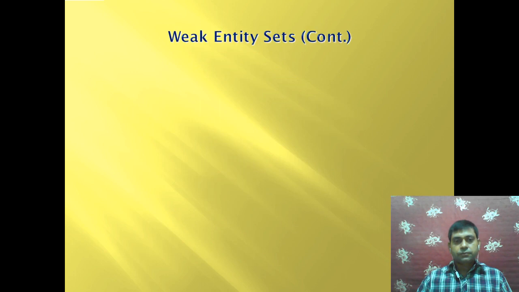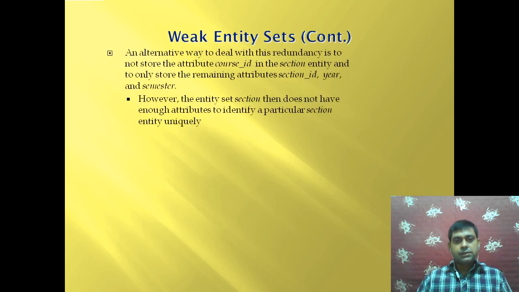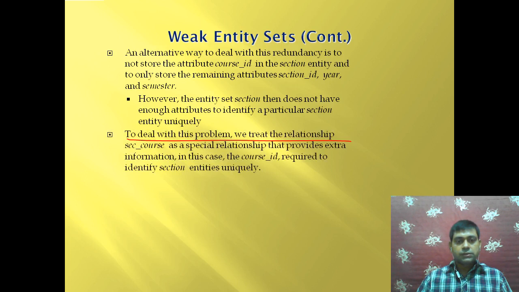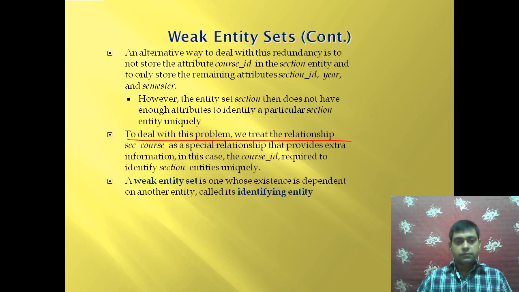And this is the continuation of that. So you can also take reference of this particular example. So in a nutshell, we can say a weak entity set is one whose existence is dependent on another entity, and that entity is called the identifying entity. The example that I have given, the employee, that is the identifying entity, and the dependent, medically dependent maybe, they are called the weak entities.